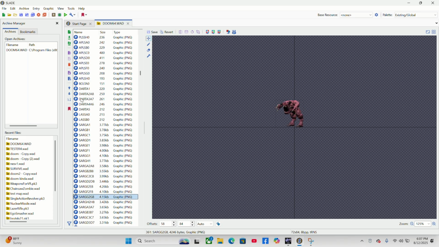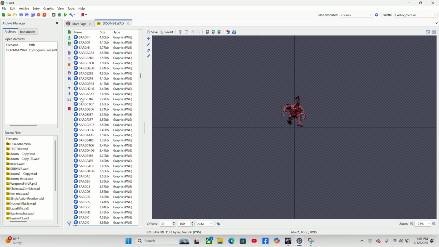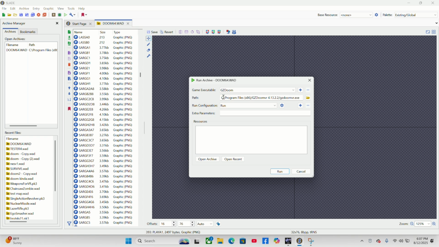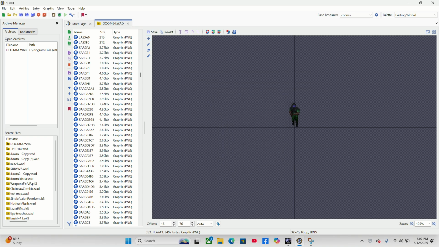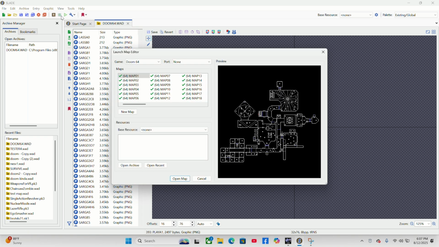This is the Pinky, right? But the thing about him is that everything is just a bit off. There's no full turn rotations or anything. But what we can do is hit map.